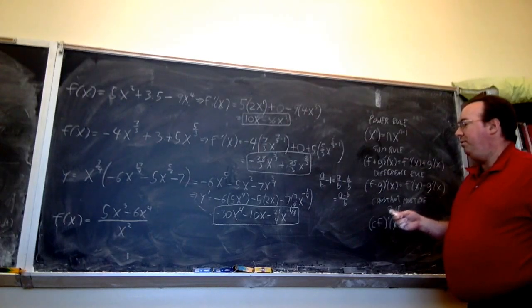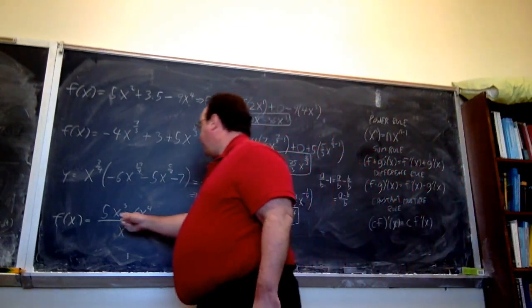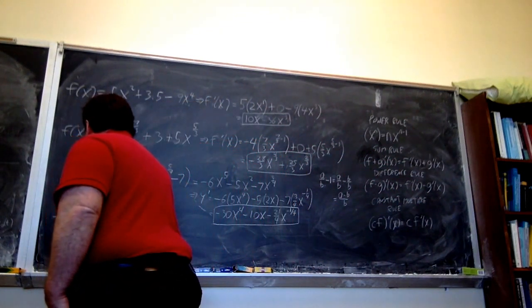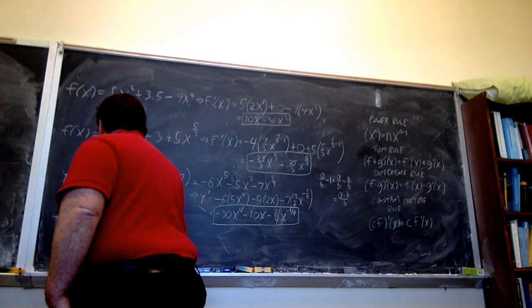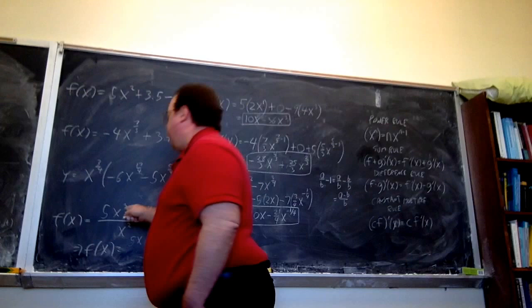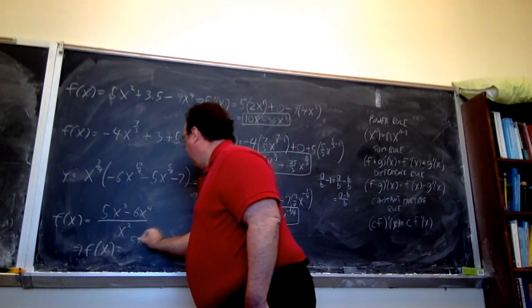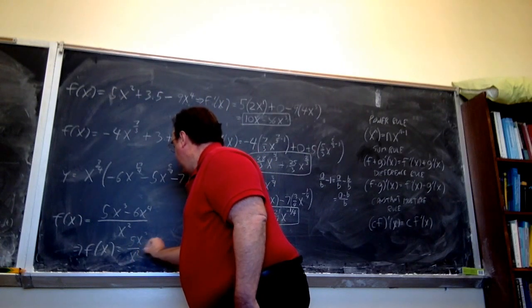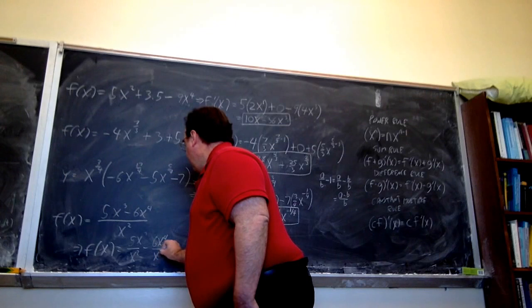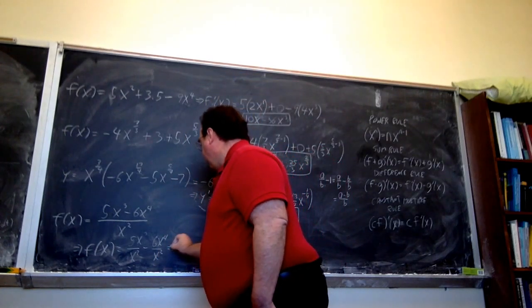For our last example, we have a quotient. So we need to break this up into separate fractions. So 5x cubed, so we can break up the numerator. You can't do this with the denominator, only with the numerator. So 5x cubed over x squared minus 6x to the 4th over x squared. And now you can simplify each of these fractions. In fact, there won't be fractions anymore.